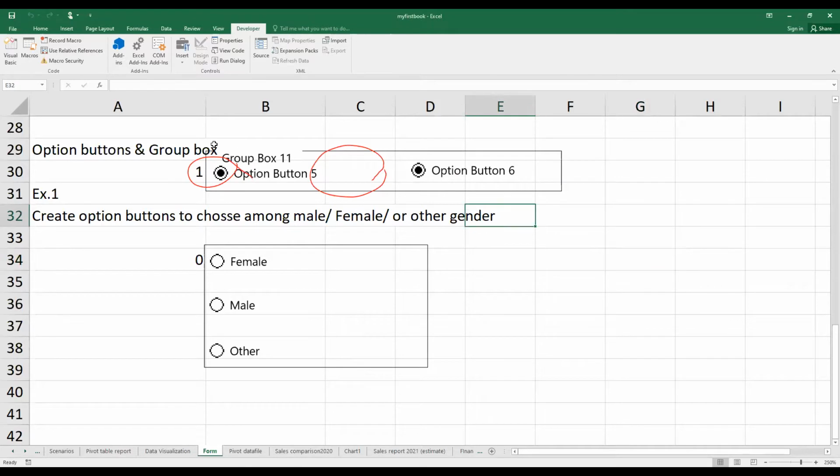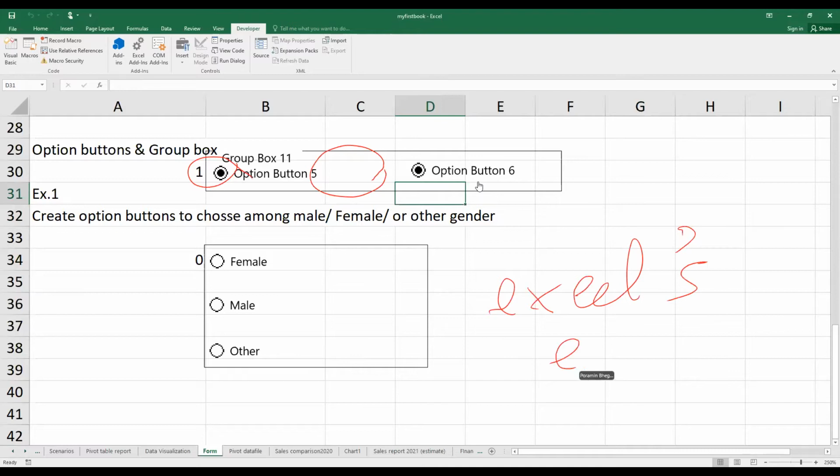You can see that right now this is an error of Excel. When you fix this problem, the group box makes this option button cause the error, because once you choose the option button, just one should be chosen, but two of them will be checked.